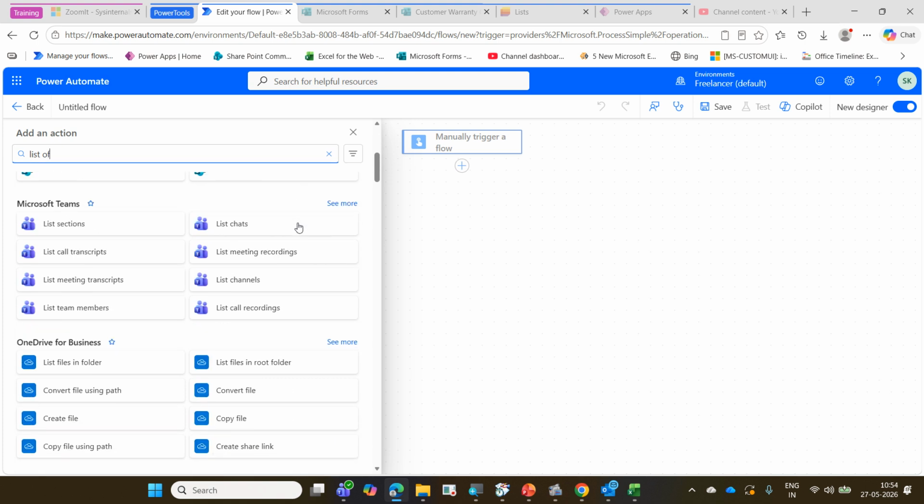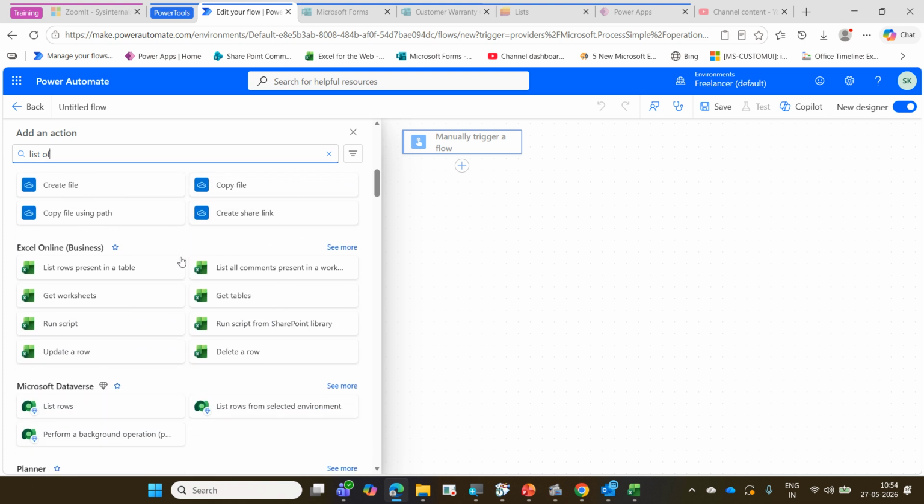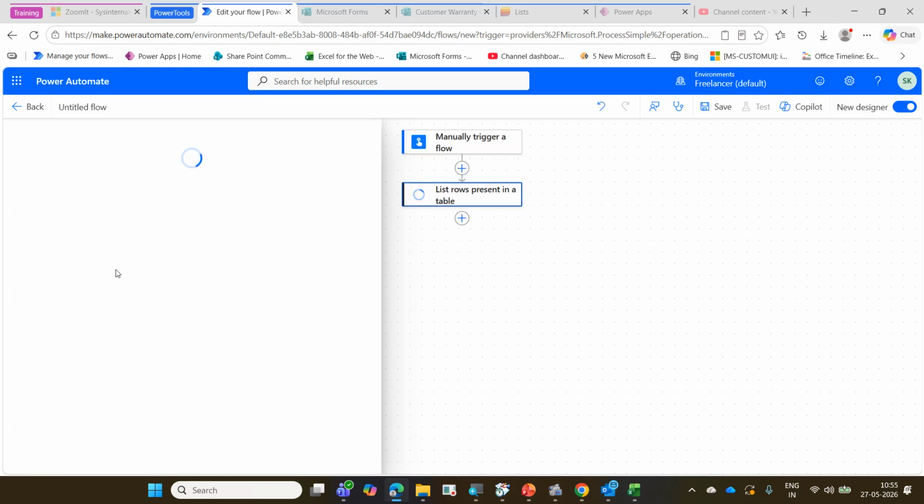Last session we got only one row. Now I am going to get list rows present in a table, which can be many rows. So I click on list rows present in a table. As usual, first you have to select the connector, then select which file and which table.